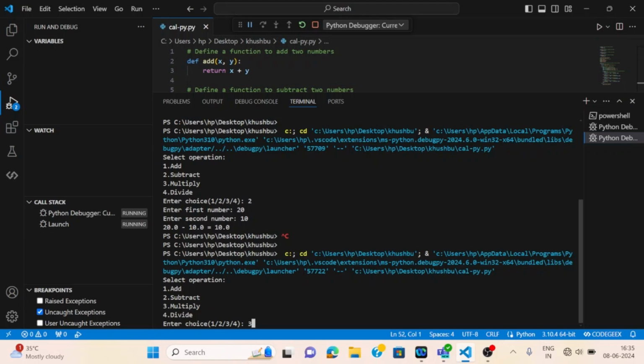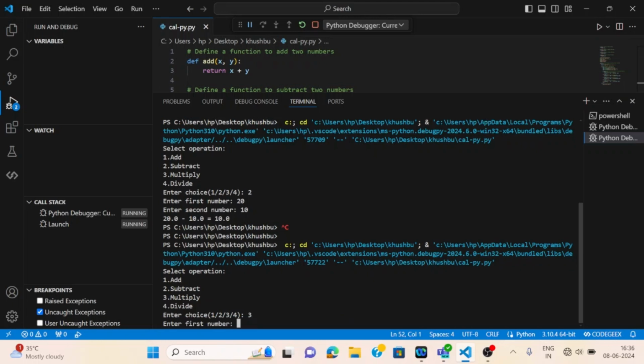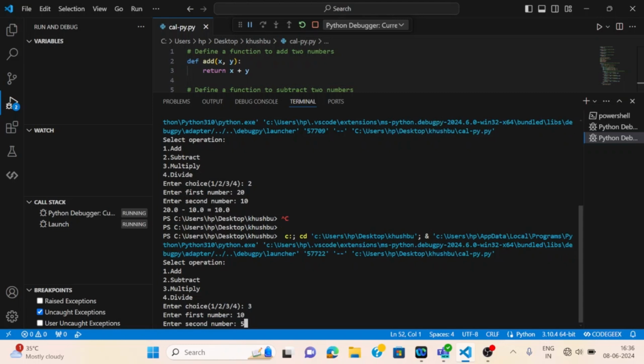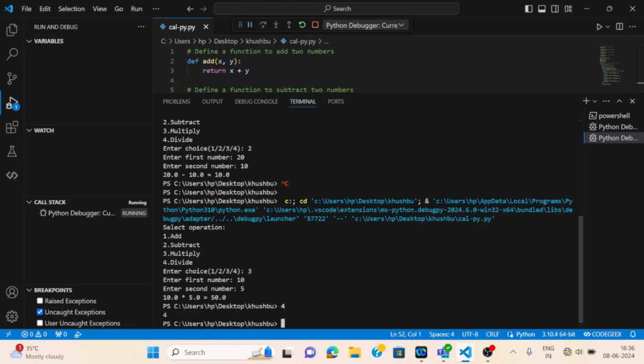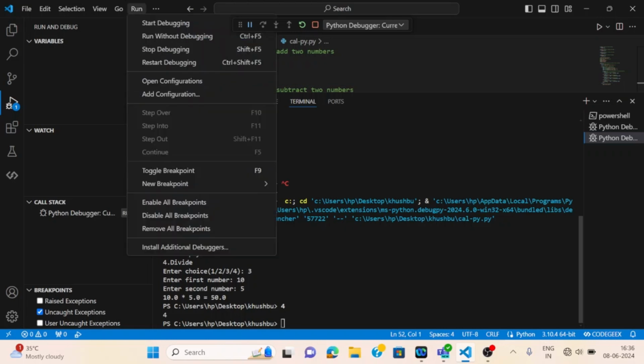Now let me type the choice as 3. The first number is 10 and the second number is 5. And see, it is giving me the correct answer as 50. The multiplication operation of 10 into 5 is 50. And now I will try for the last option. Okay, I have to run it again.